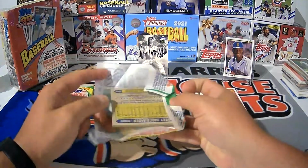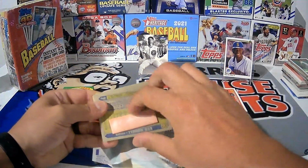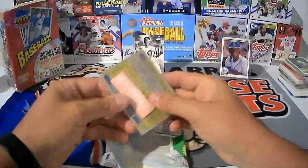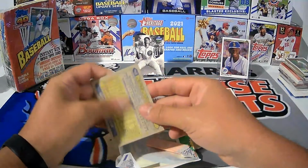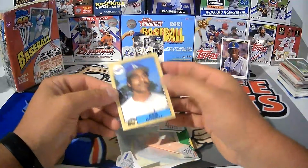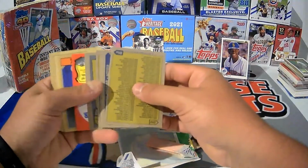So basically on eBay you can go on there and you can purchase, this is gonna be pretty close to the same because that's Ken Howell. Sorry Ken Howell, but your card is pretty matted with the gum. Hey, that came off of there. It's not as bad as I thought it'd be. Ken Howell cleaned up a little bit. Not that I care to have a Ken Howell card, but it is what it is, right?